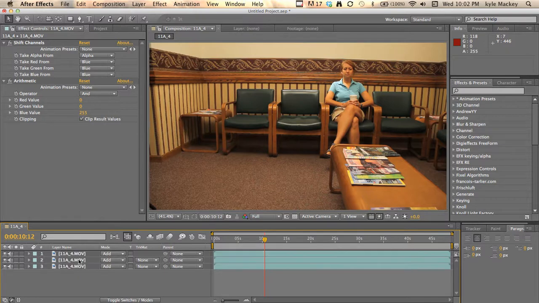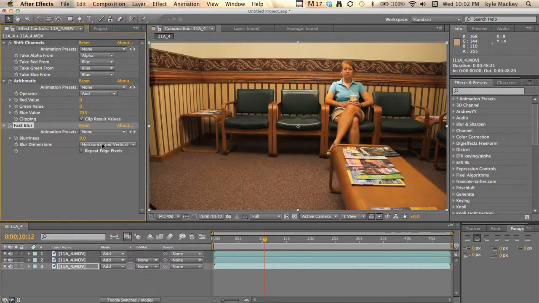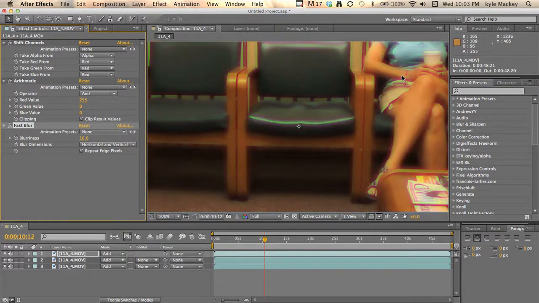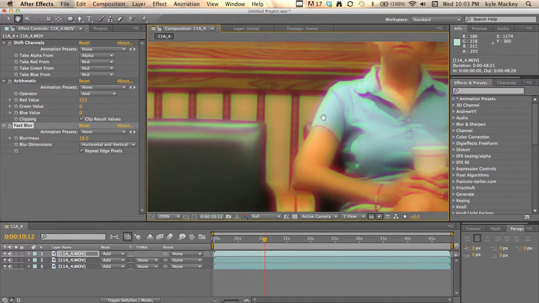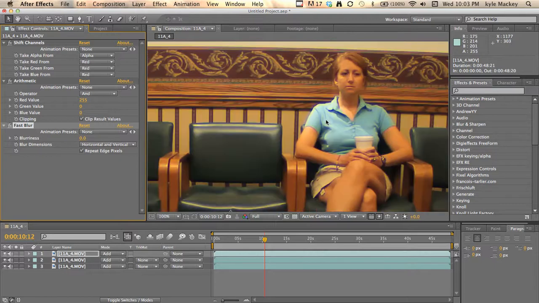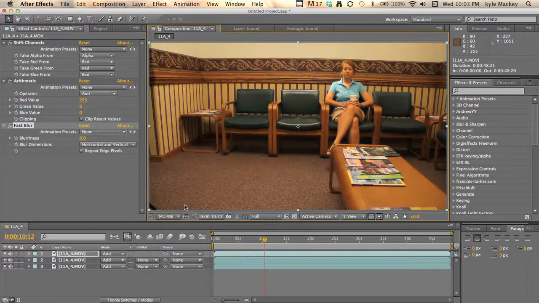So now you got all the channels separated, and now if we add a blur just to show you, crank that up a little bit, copy that over to our red. You can see our little fringes, maybe not with the compression, but I'm cranking this up like a ton. So that's more subtle in case you want that effect, but I just want to show you how it was formed.